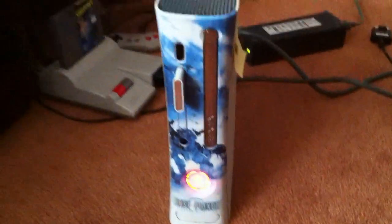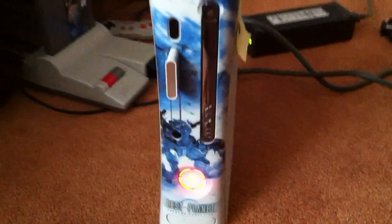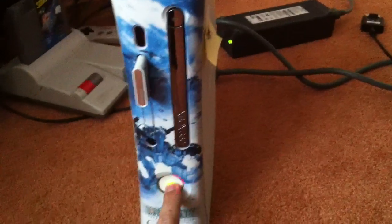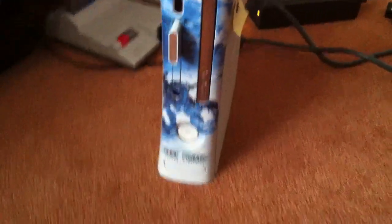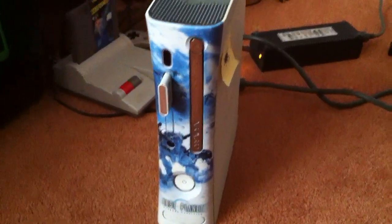I may try to see if I can do something with the fans or something, but yeah, it's dead. I reckon this is actually going to be a prime project for my new soldering station — I have to reflow this and see if I am able to do that.